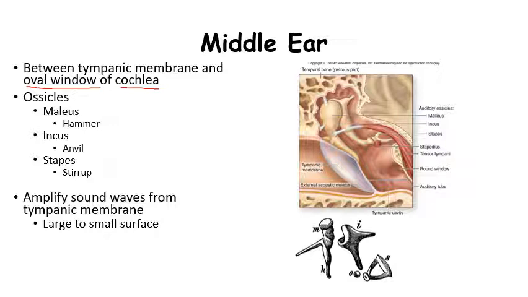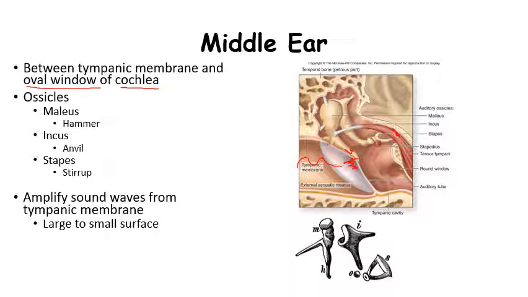Sound waves are coming in and hitting this tympanic membrane and causing vibrations on it. That's going to move these ossicles. You can see kind of like the alien baby here climbing up the tympanic membrane. That's the malleus, the incus, and then the stapes. The stapes connects to the oval window, and the oval window is basically the entrance into the cochlea.